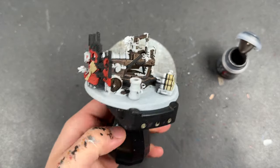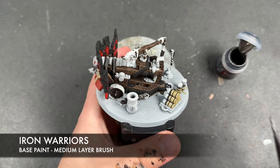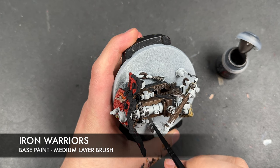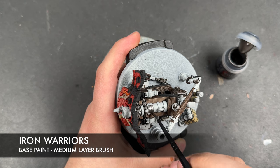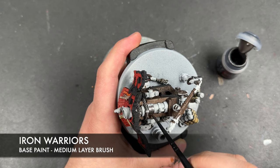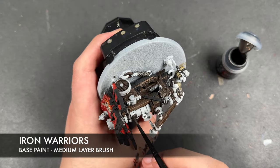So with all that parchment now coloured in, what we're going to do is take some thinned down Iron Warriors and apply this over pretty much all of the remaining details. And in fact, you can apply this over all of the remaining details if you want to. We are going to be adding a second metallic to some of the more decorative features, but if you want to get this over the top of everything, you absolutely can do. It's not a problem.